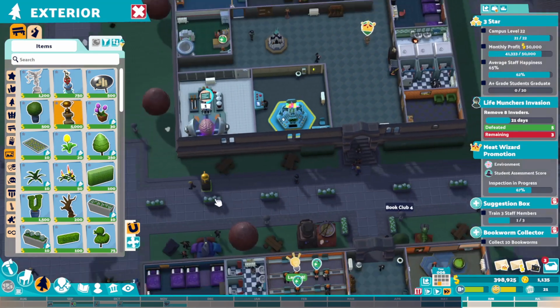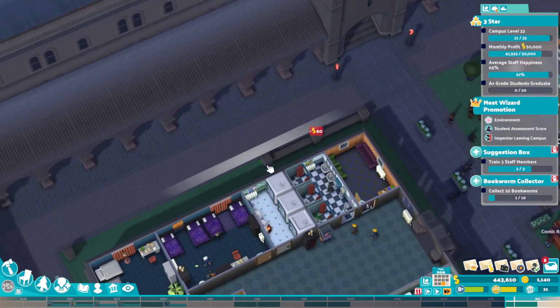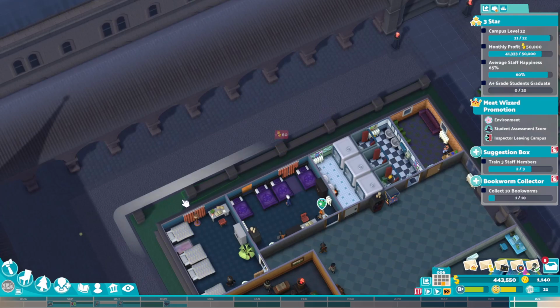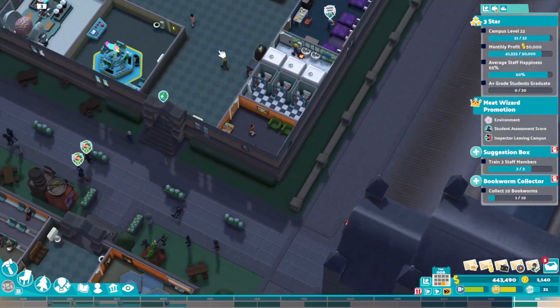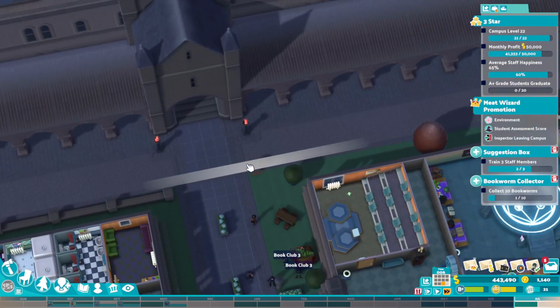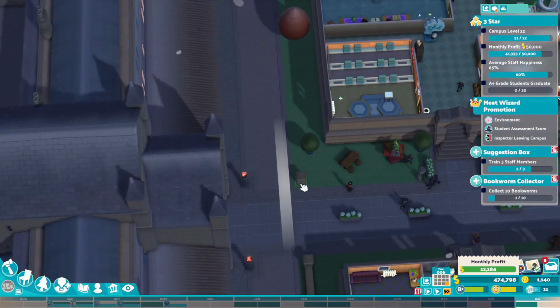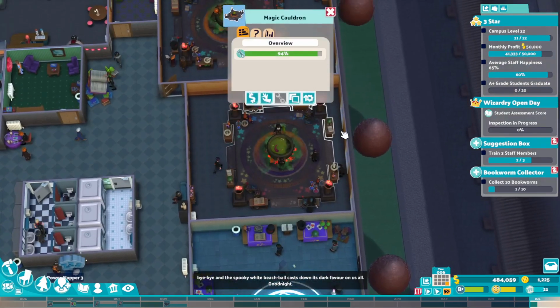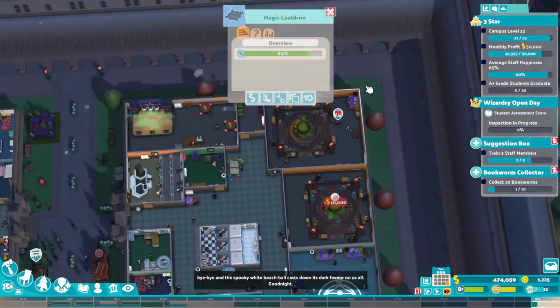Ooh, we could get a trophy in here. I am not measuring this. I'm measuring it with my heart, and that's all that matters. Because really, in the end, who's gonna see it, you know? So we'll make it look like we actually have security around here. Can I upgrade these? Yes, I can.